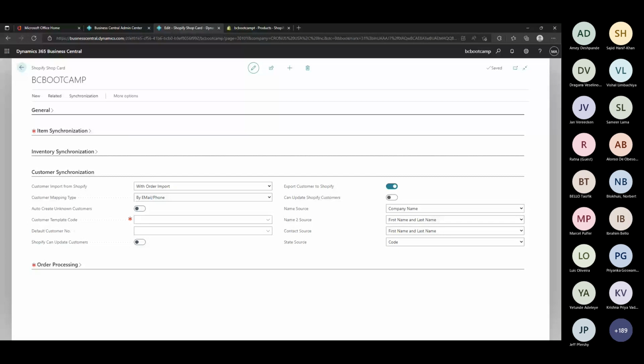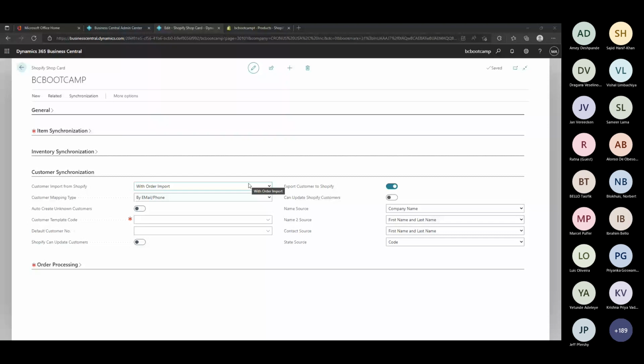Okay, so the first one is customer import from Shopify. So how do we want to import the customers from Shopify? We can select all the customers. Do we want to import from Shopify, or whenever we create an order from Shopify to Business Central, then we want to create them.